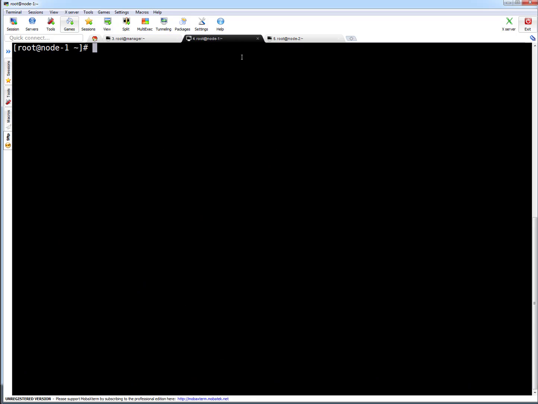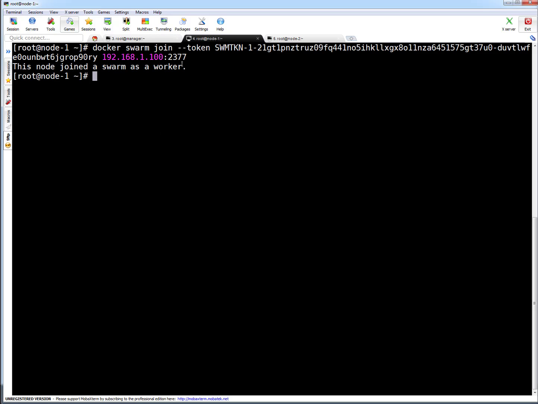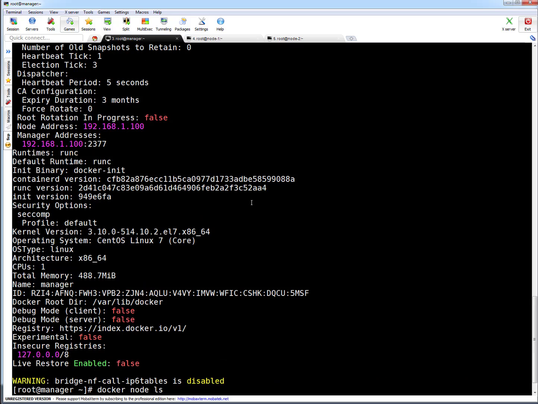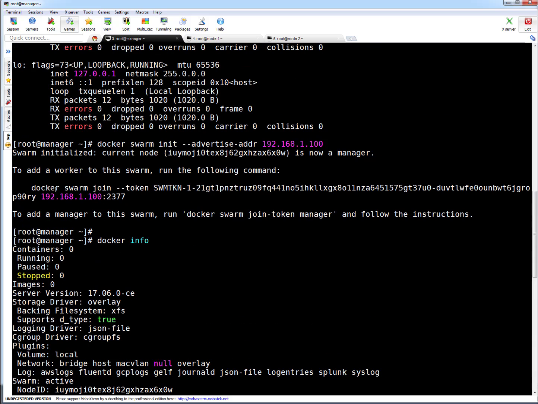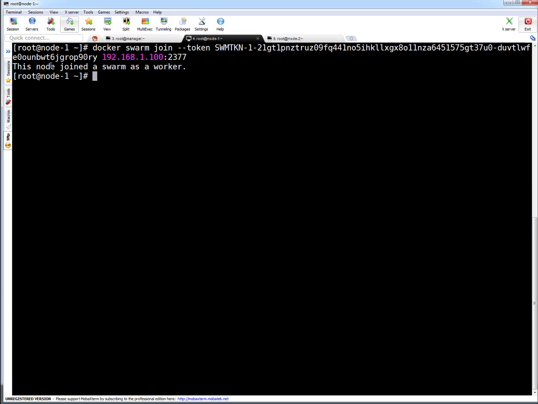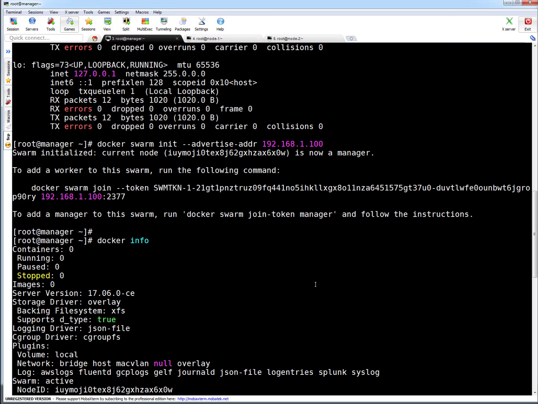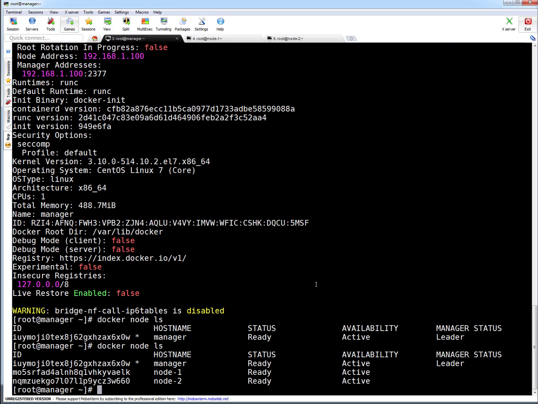Let's get our nodes to join this cluster. So I'm going to node 1. I used the command which we got in this particular step. If you don't remember, I have just copy pasted the command. So this node joined the swarm cluster as a worker. Repeating the same command, this node also joined as a worker. That's good. So let's do node ls now. You can see node 1, node 2.